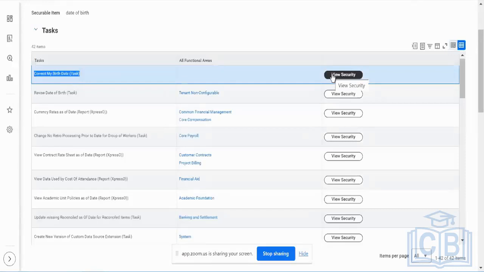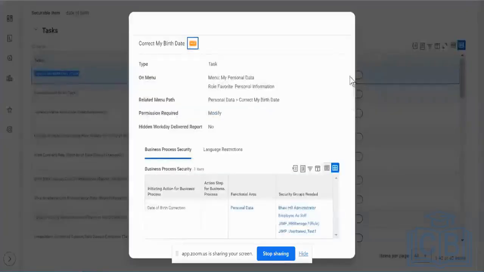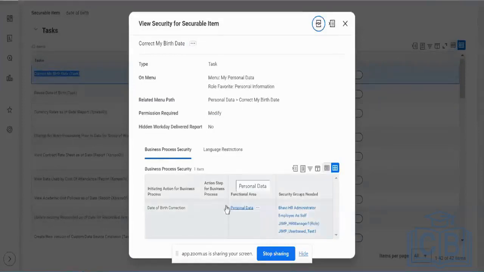They may say that if you want to edit your date of birth post hire, raise a ticket to your support team, and your support team is the only one who can do this. You cannot edit your information by your own self or without any checks and balances. And if I click on this security, it is going to give me all the relevant details about which functional area.